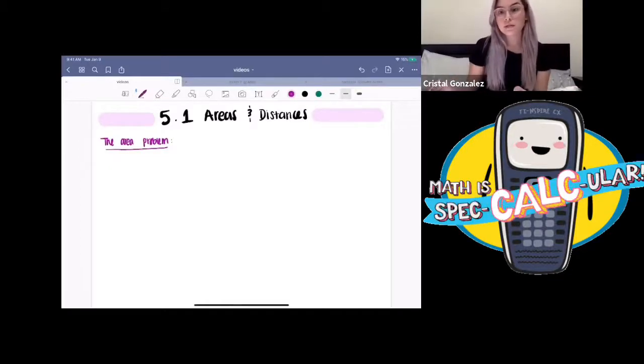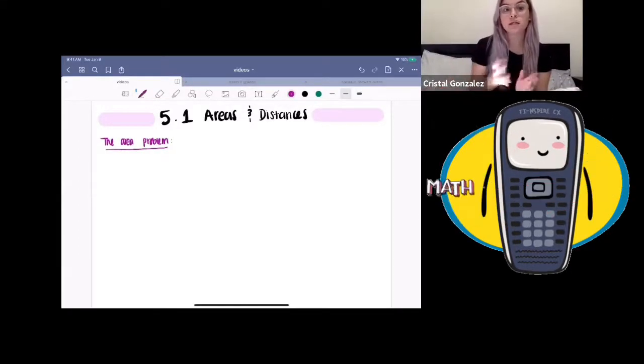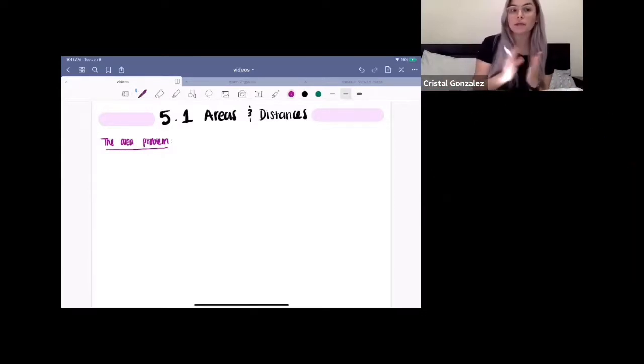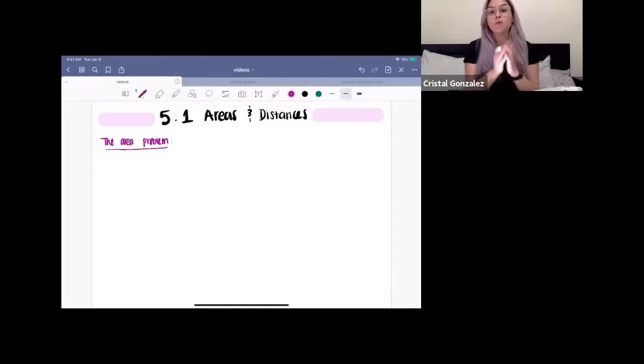Okay, hi everybody. So today we're going to continue on 5.1 and hopefully we get to finish it in this video. But in the first video, we really focused on what was called sigma notation. And the reason that we focus on sigma notation is because when we do the area problem for finding the area under a curve, we're going to want to eventually, towards the end of the video, make our rectangles as small as possible in order to get the best approximation for that area.